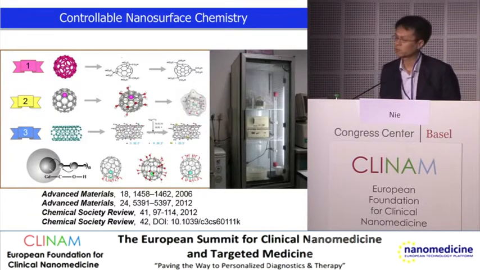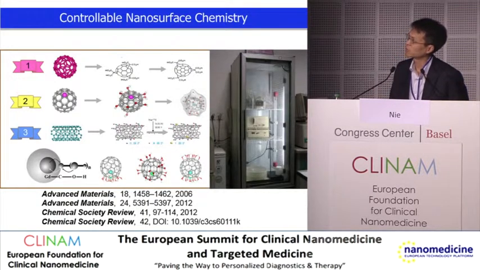The most important thing for us is how to control the nanosurface chemistry of such a structure, because its uniqueness is the encapsulated metals and inorganic elements together with surface functionalization strategies. Sometimes you can introduce hydroxyl groups, and you have to control how many you want, because from our current study, the more hydroxyl groups introduced on the surface, the lower the stability of the nanostructure.